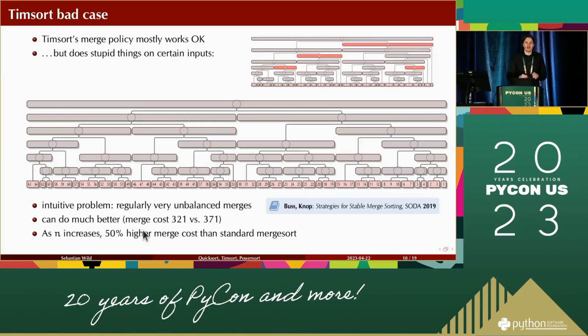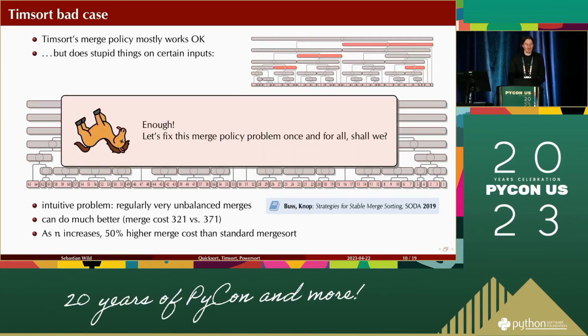The point here is if you make n bigger, you pay 50% more than you should. It doesn't feel right. So at this point, I remember this old software engineering saying, if you're riding a dead horse, get off. So maybe there's a more first principle fix for this choice of merge policy, of the order of merges. That's just waiting to be found.